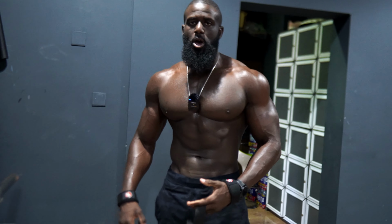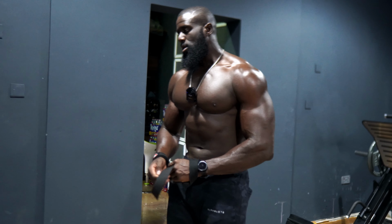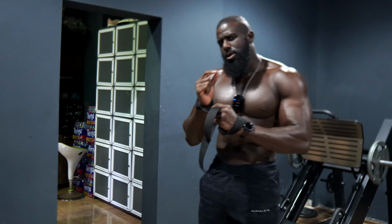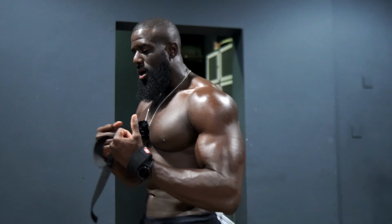Much wider grip so I can engage the lats. So the moment I begin to pull, I feel it right in the lats, and then arch my back, keep it tight, lift, spread them in the end as much as you can with a little extension in the back, like a little hyperextension, so you can have maximum contraction.